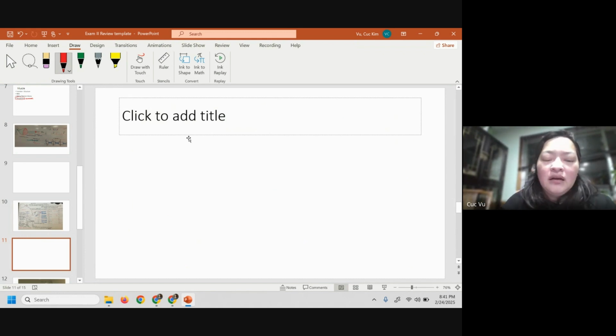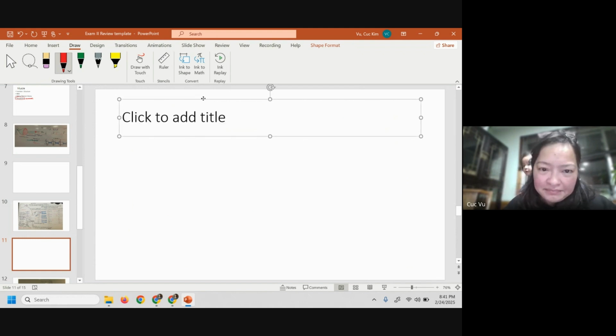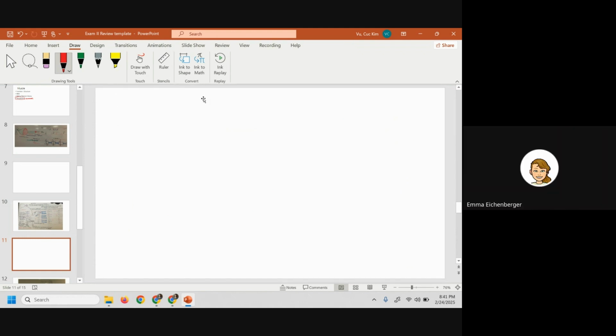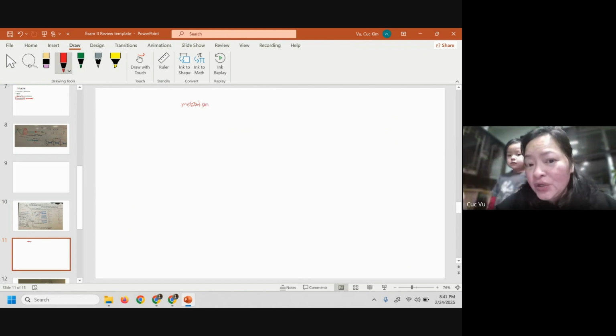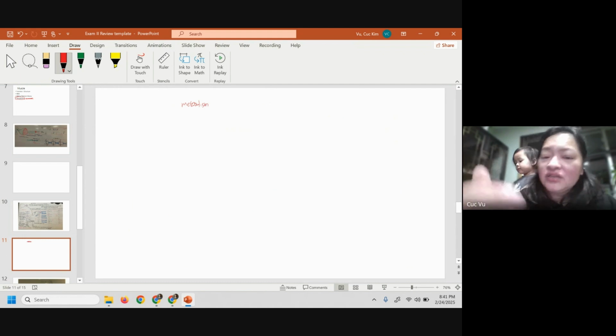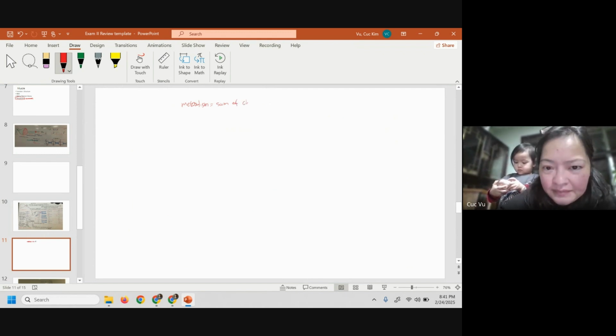Okay. All right. So for metabolism, what is metabolism, first of all? Yes, what's metabolism? It has something to do with the energy, like burning energy. Yeah. Okay. So metabolism can actually burn energy or it can produce energy. So we say that metabolism is the sum of all chemical reactions in the body.